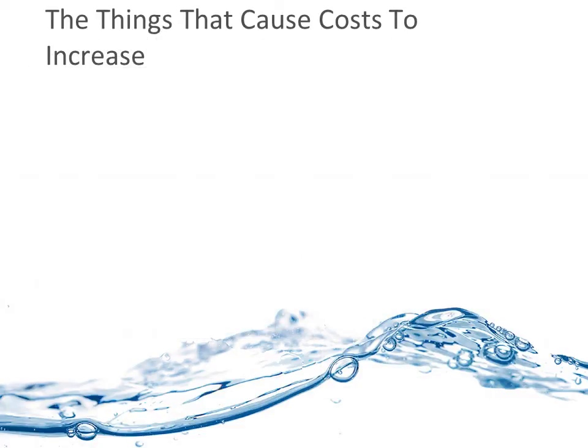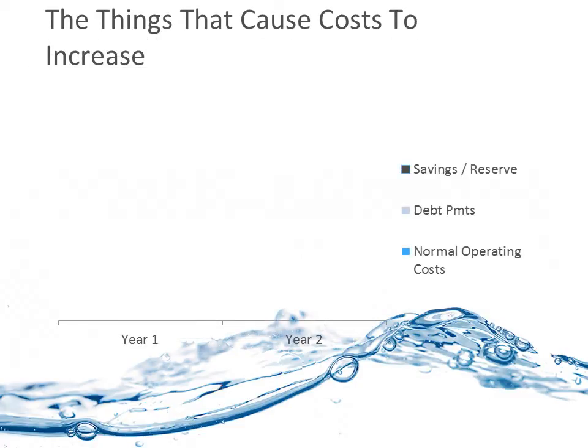The cost of the water or sewer utility can increase for any of these reasons. Normal operating costs, debt payments, and the amount of money that utilities put into reserve all drive the total costs and therefore the revenue requirement. From one year to the next, we can see changes in our normal operating costs. If nothing else changes, inflation can be expected to increase the normal operating costs by anywhere between 1 to 4%, depending on overall inflation that year.